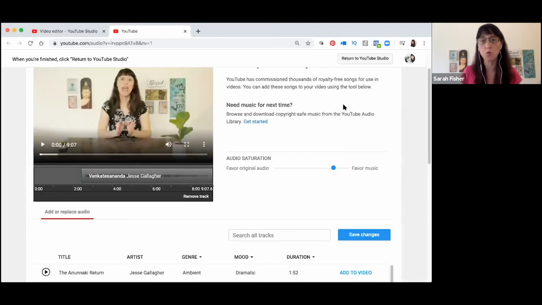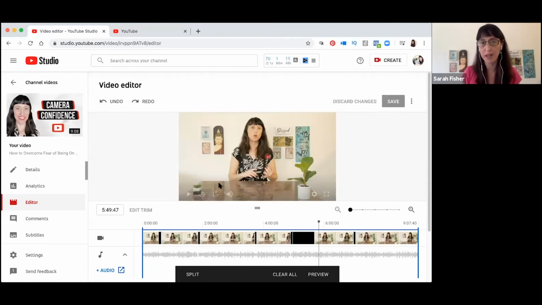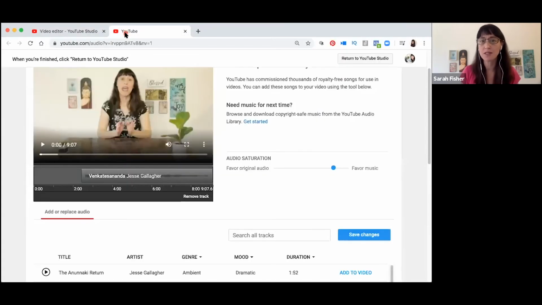In other words, what would be intuitive is if we hit the change here, but it really only affected how we're previewing our video. So in my opinion, it adds to some confusion that you're working with two different windows here for the audio and the video. That's the way it is currently. So just be mindful. You only want to hit those save changes when you're sure this is how the new audio is going to be on your video.